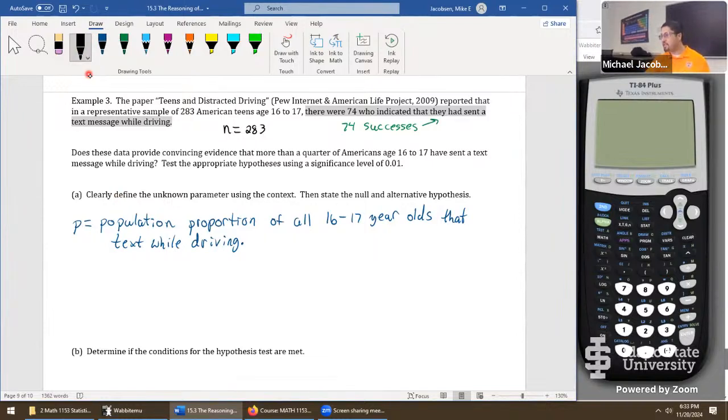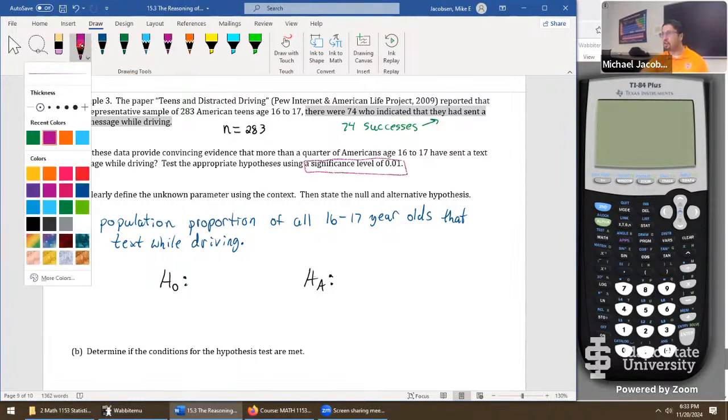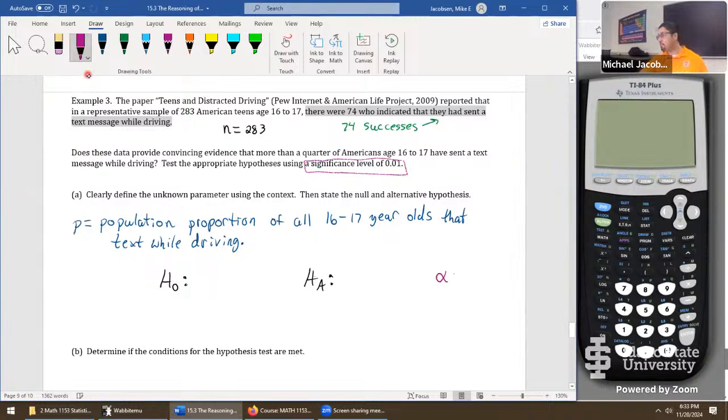The next thing we would do is write down the null hypothesis and the alternative hypothesis. They gave us a level of significance, so it's a really good call for these kinds of problems to put this on the same line as your hypotheses, as a reminder to come back to this when you get your p-value. It's not a requirement, but it's a pretty standard way to set all of your hypotheses: the null, the alternative, and the significance level. This one's going to have a p here, a p here.